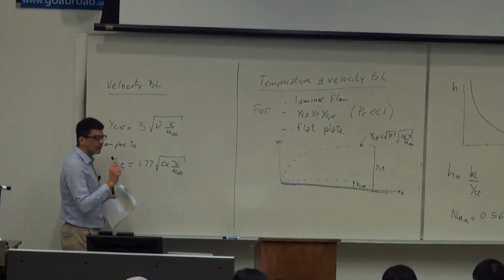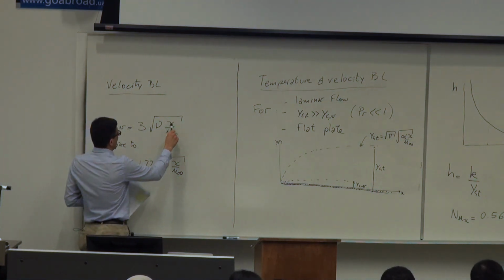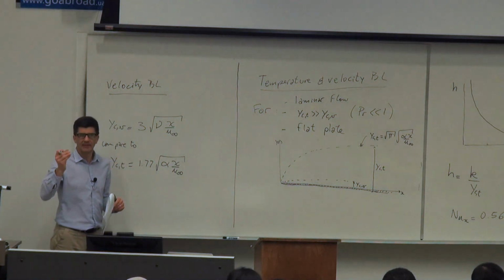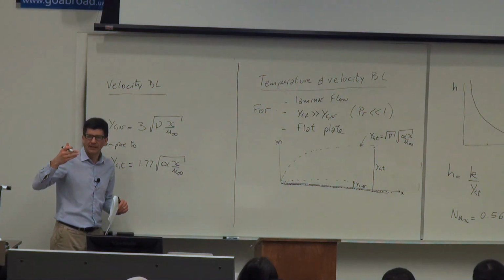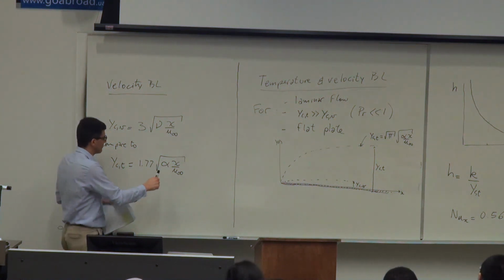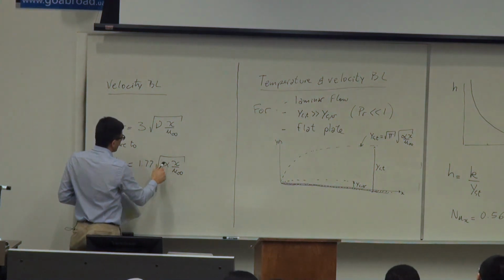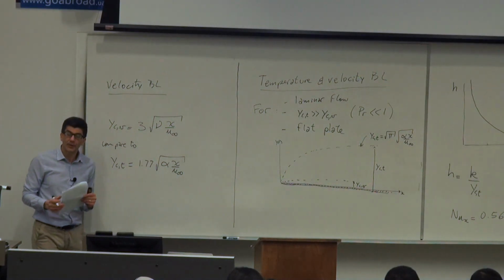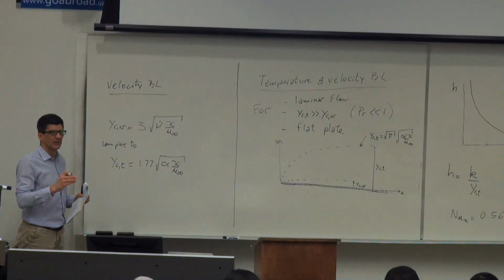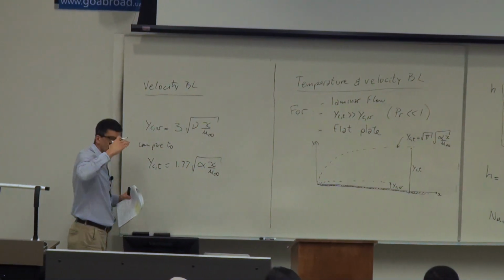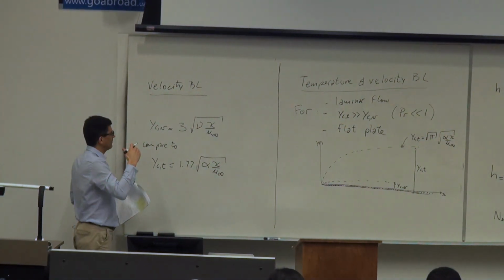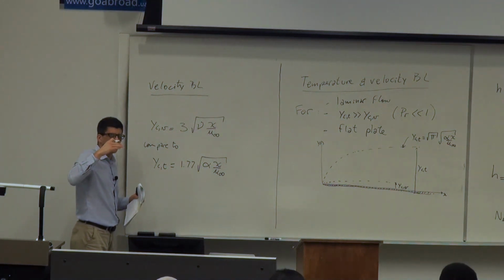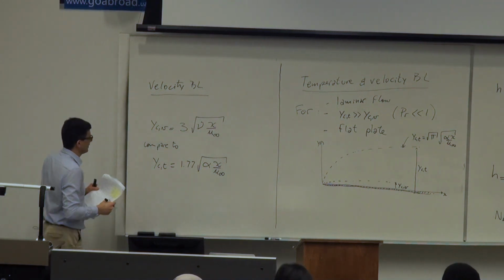Right? What is similar in these equations? We have x over u infinity, that, if you remember, is a time. It's the time in which the piece of fluid is seeing temperature. Alpha is thermal diffusivity, and nu is kinematic viscosity, but in reality it's a diffusivity too. It's diffusivity for transmitting shear forces by viscosity.